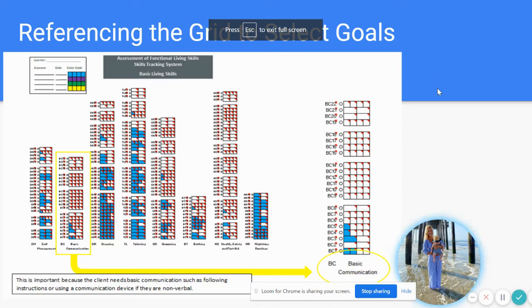Based on this, you're going to look at your basic communication, look at a specific area, maybe whatever I assessed up here, and begin and choose from my ACE curriculum a goal from there.